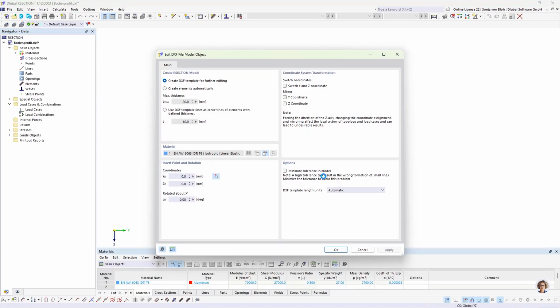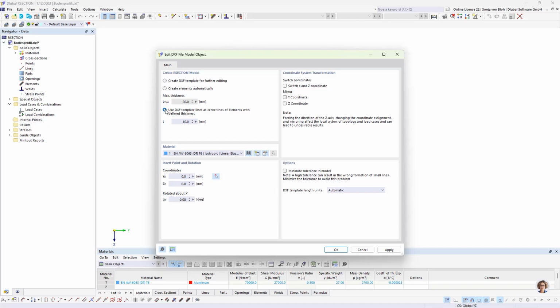Three import methods are available, including Create DXF template for further editing. The lines in the DXF file are imported as simple lines. These can be used as modeling aids. The other import options automatically generate elements.